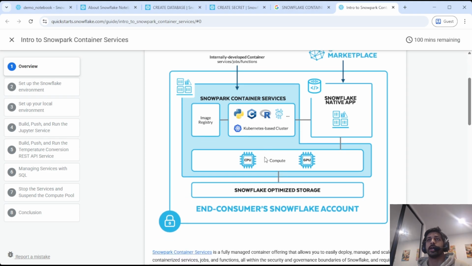Now, while this is all running in a Snowflake container, and that's like any container for that matter, like a Docker container, you can actually connect it to an external source or external location using something called an external access integration.